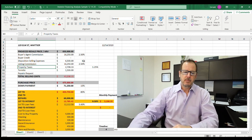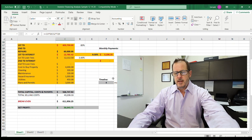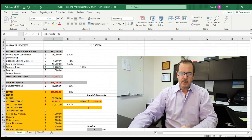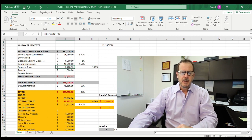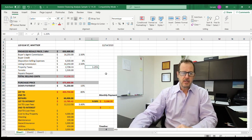It's just nice to be able to work out some of the formulas in Excel. See the little formula at the top here that I created. It's based on how long I own my project. And it calculates up here the actual approximate property tax liability I'm going to have. So we put in our property taxes based on a percentage for the particular county the property is located in.